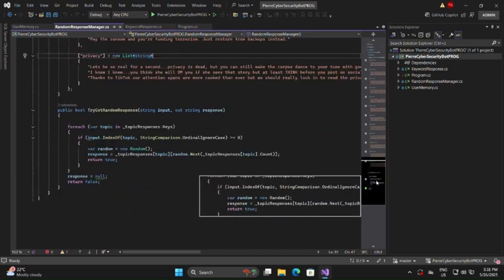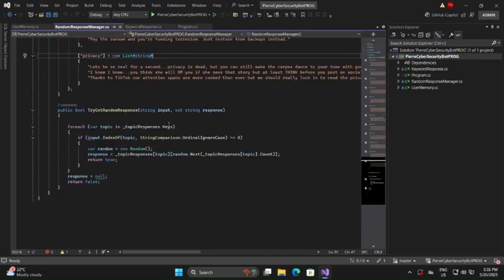If we go right to the bottom, we'll see this method right here called try get random response, which checks if this topic exists, and instead of just doing the one predetermined response that we saw in programs, we'll now randomize each of the four in total, I guess, and give the user one of them every single time they ask about privacy. So now it has some new information to talk about, but how is this actual conversation skills? Well, we've also made tweaks and improved the conversation flow of the chatbot.